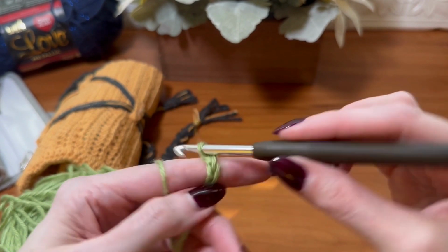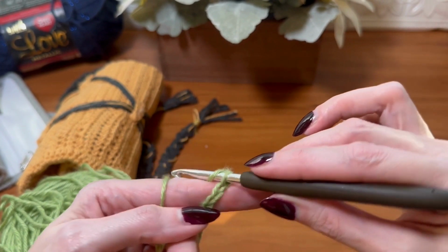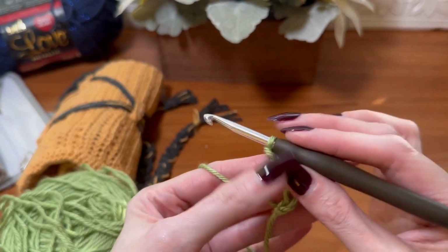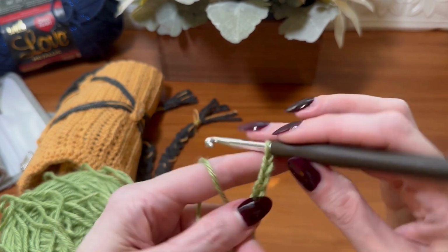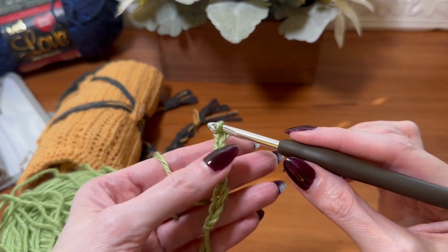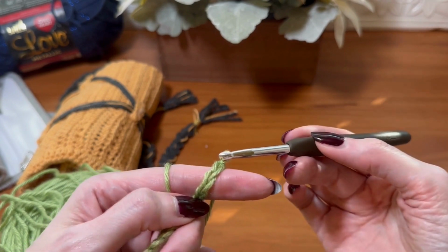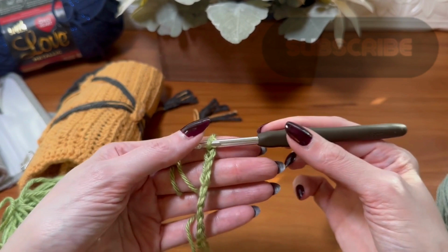And if you do this diligently, you can probably get your tension right in a day or two once you start figuring out how it threads through your fingers. And it'll soon become second nature. So we want soft yarn going in between our fingers to make this a good experience. We want a color that's easy to see the stitches, and a comfortable hook. Those are your very basics getting started with crochet.